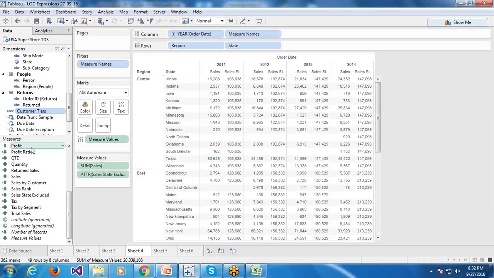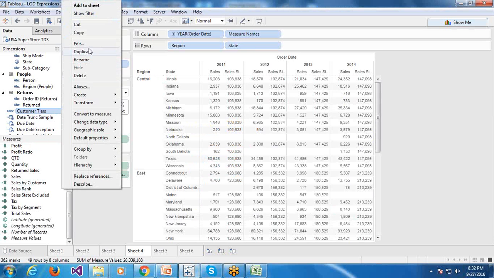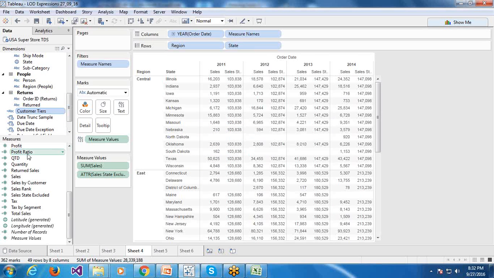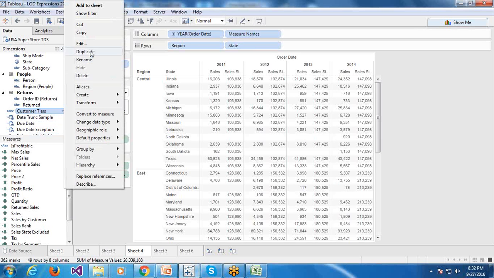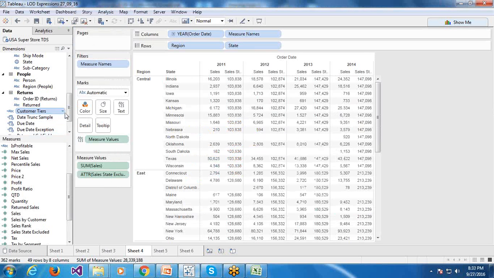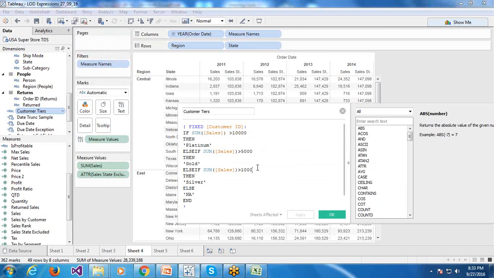How is it chosen to be dimension or measure? That depends upon the output of the expression. If it is a numeric value, it will be a measure. If it is a string value, non-numeric, it will be a dimension. We passed platinum is 3, gold is 2, and silver is 1. These are strings, but instead of silver, gold, and platinum, we used 3 to 1.